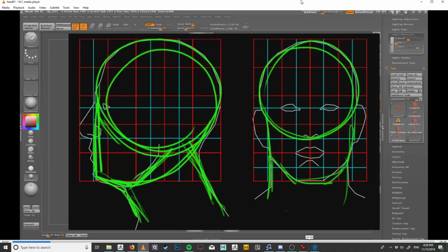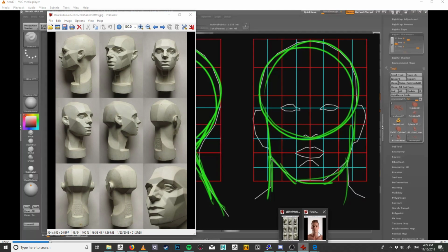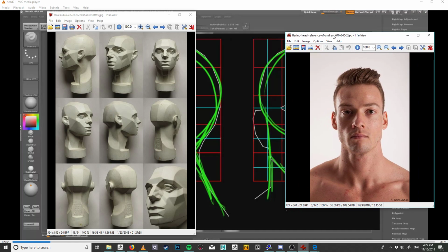But then at the same time, if you're getting feedback from multiple sources, I think you have to prioritize who basically has final say. And that in some ways echoes something that happens in production environments, where you have an art director, you have your lead, you have your coworkers, your peers basically, and everybody's going to have a different opinion. And sometimes in the studio environment, you get pushed and pulled in different ways, and it becomes very, very hard to work that way, right? Fortunately, the art director usually should have final say. So if all else fails, you need to designate an art director in your particular case, whatever your situation is going to be.